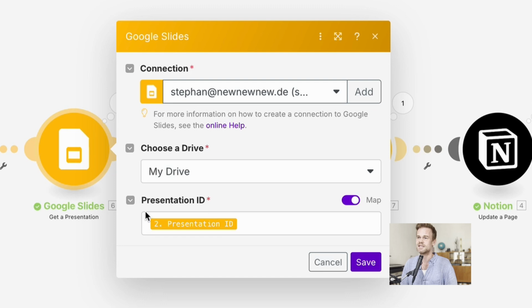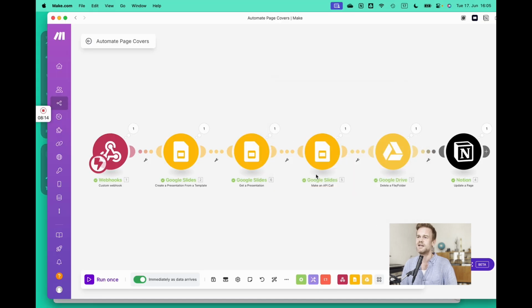So it's just asking which presentation ID, and then gets information that we're going to use in the Make an API Call module, because what we need in the end is an image document, right? Like a JPEG or a PNG that serves as Notion's page covers, right?